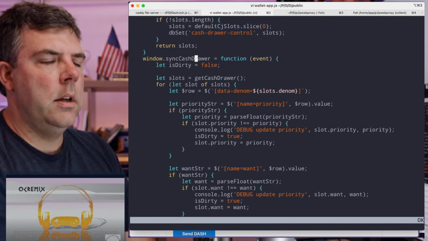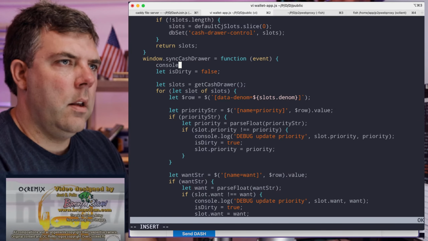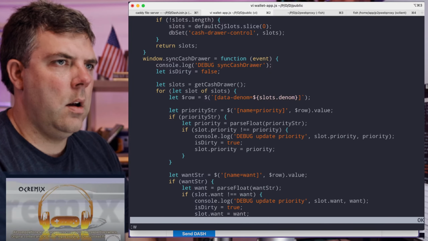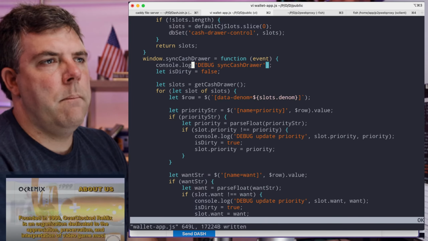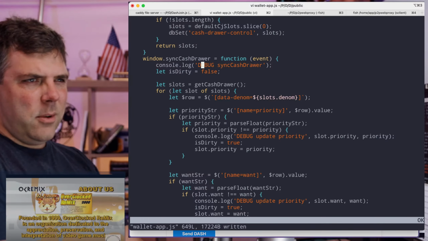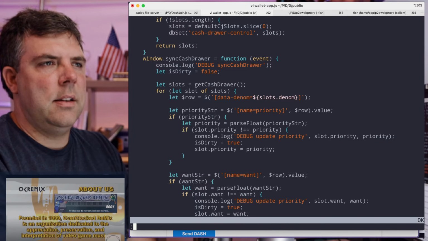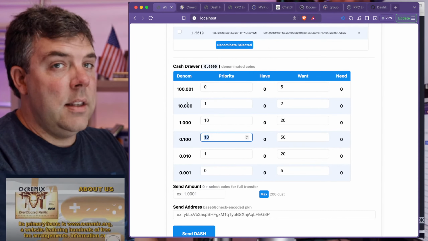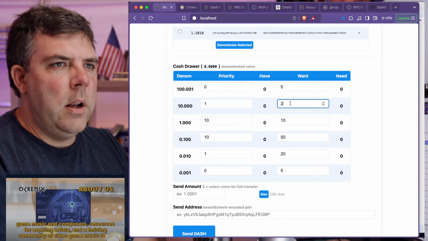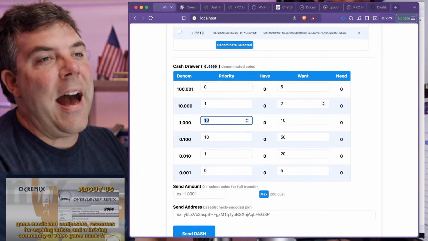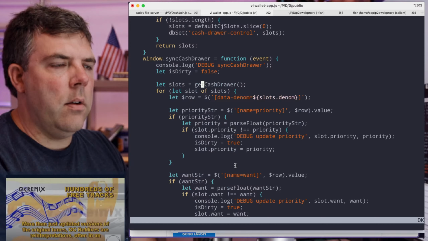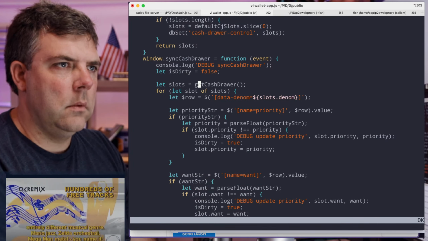Sync cache drawer. Sync cache drawer. Okay. And really, we shouldn't have to even do all of this stuff, kind of sort of. I mean, we should just be able to index into the one, and I don't know. I don't want to over-optimize it. This is kind of silly. This concept's not silly, but if we try to over-optimize it, that'll be silly. We don't need the selection from the array to run fast. All right. So, sync cache drawer. All right, great.